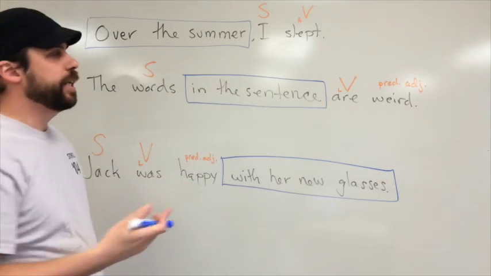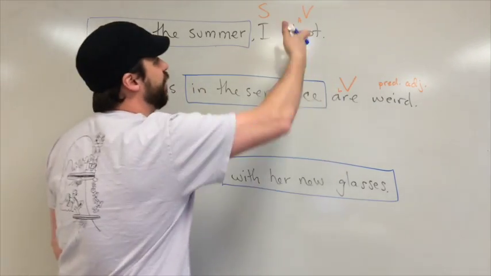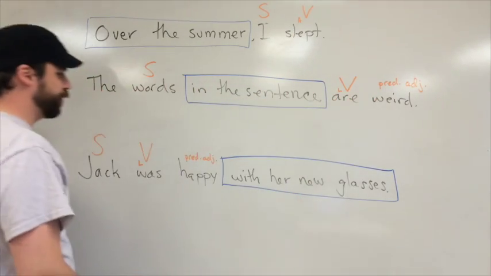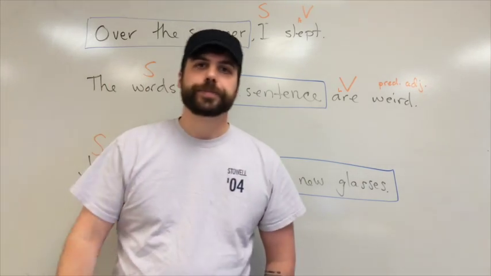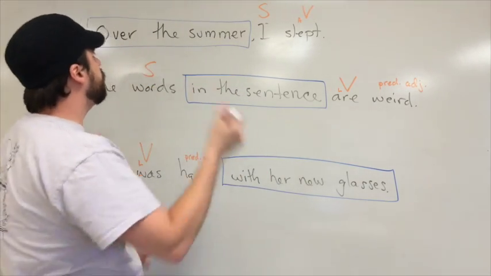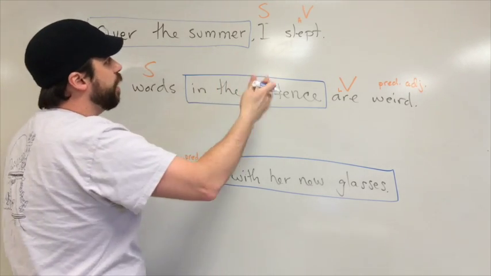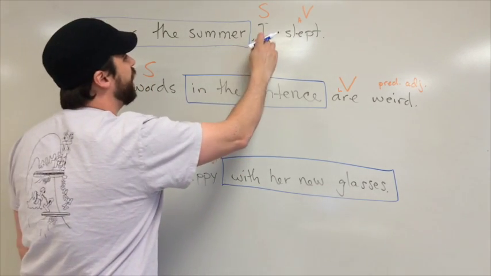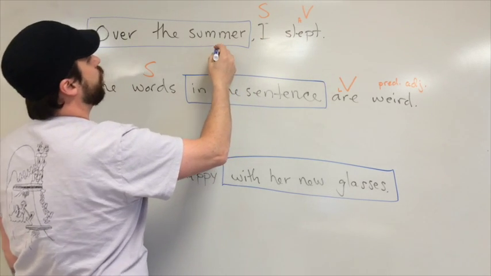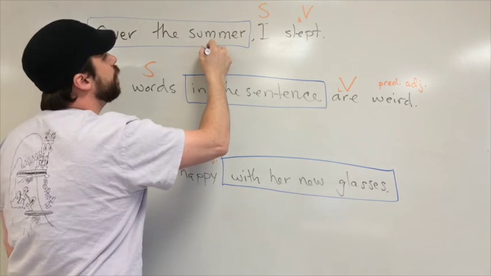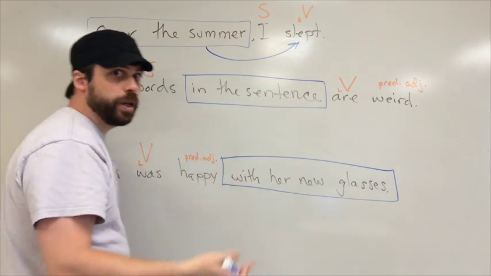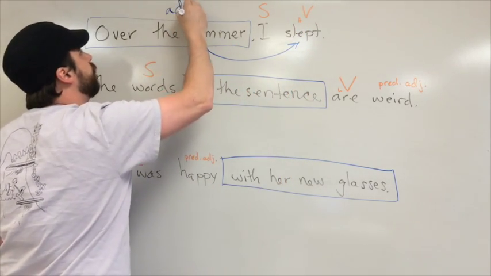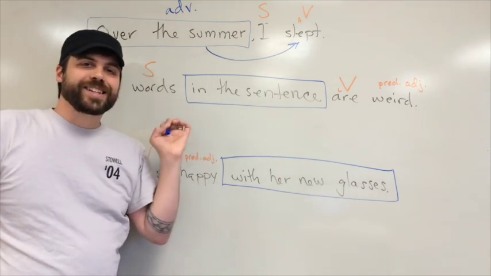In these three sentences, I've already identified the prepositional phrases for you, along with the other parts of the sentence, like subjects, action verbs, linking verbs, predicate adjectives, and so on. So, the first sentence: over the summer I slept. This prepositional phrase modifies either I or slept. What do you think? Which one makes more sense? It doesn't say what kind of I. It really says how, or in which way, or when you slept. So it modifies slept. And as we know, hopefully, if something modifies a verb, it is going to be an adverb. So that whole prepositional phrase acts like an adverb.